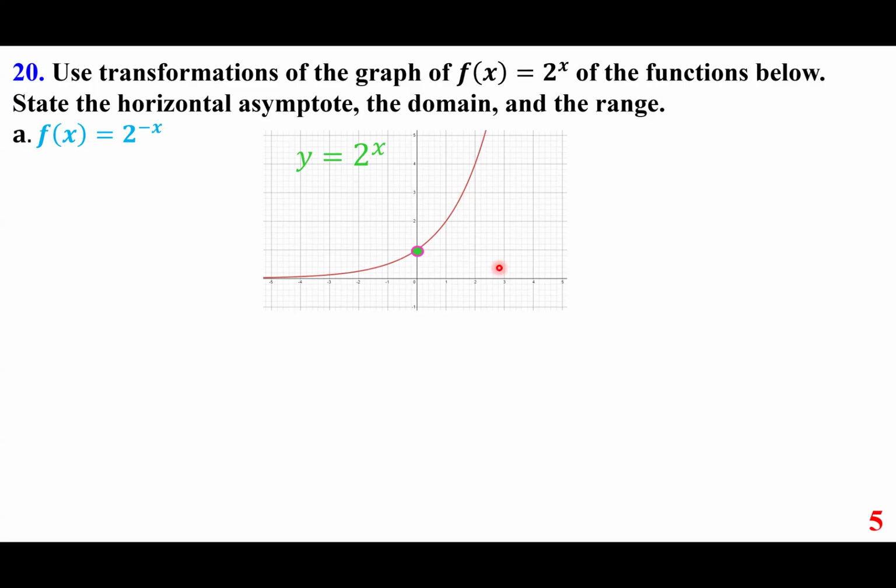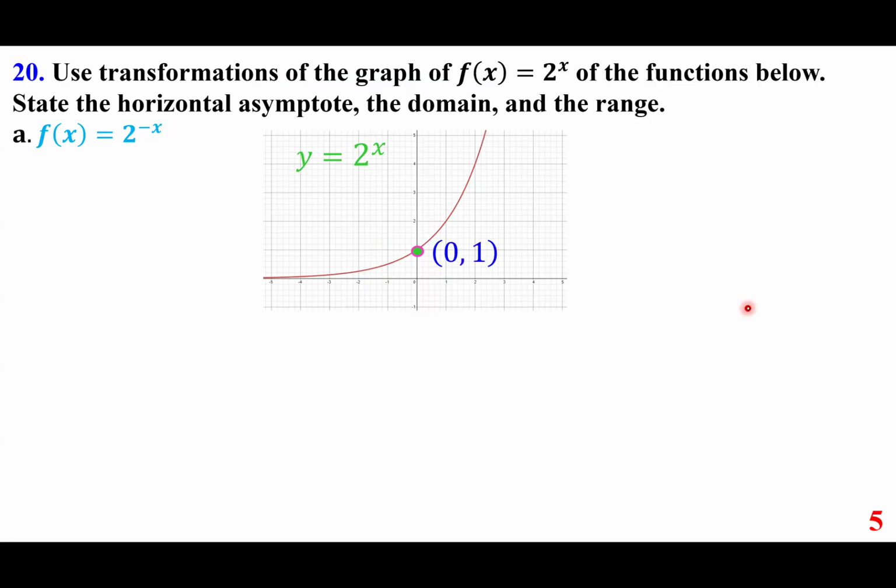Again, remember from the previous page that the x-axis y equal to 0 is a horizontal asymptote. This is an increasing function, domain from negative to positive infinity, range from 0 to infinity, 0 is not included, and so all of the above. Now, when we want to go with 2 to the power of minus x, when you compare this, we're going to change the x to minus x. That is reflection with respect to the y-axis.